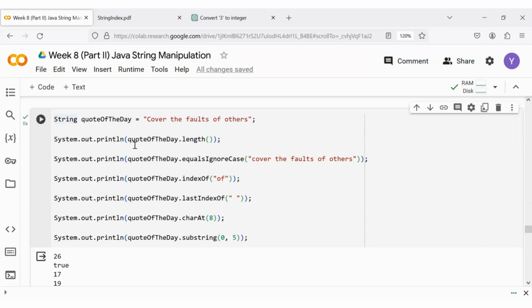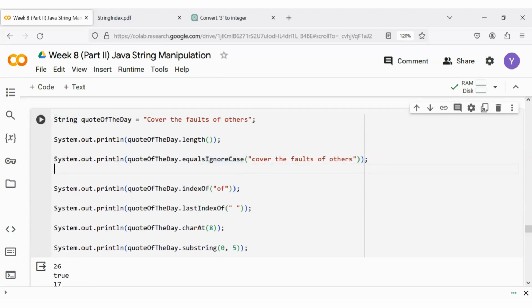The second one is equalsIgnoreCase. We want to check whether the two given strings are equal or not equal. But for this specific method, we have ignore case here, which means we ignore the casing.